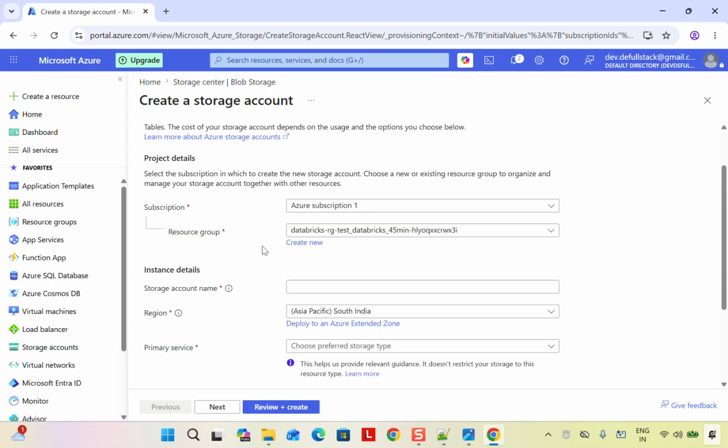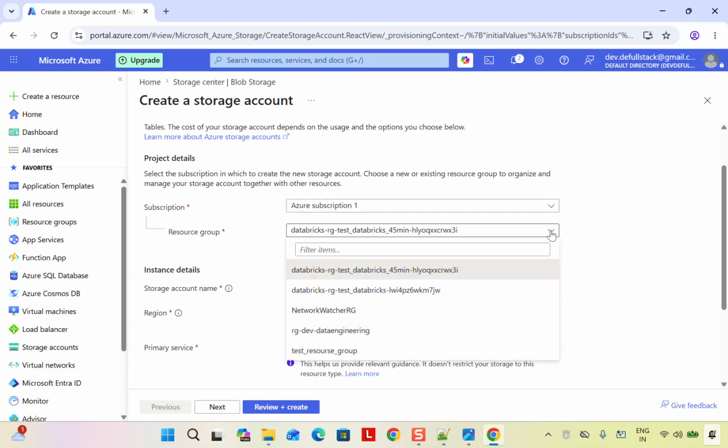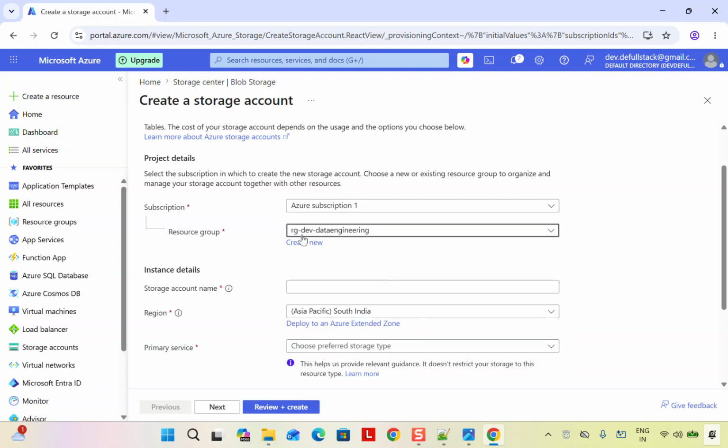Let's go one by one. The subscription is chosen by default, as I have shown you. The resource group we have just created, Azure Data Engineering, is the one we are going to choose, because we are going to create the storage account under it.